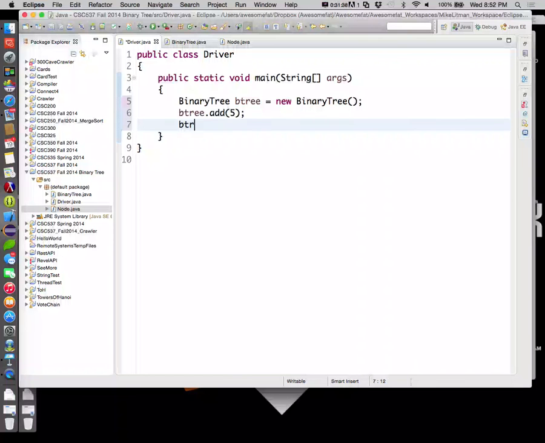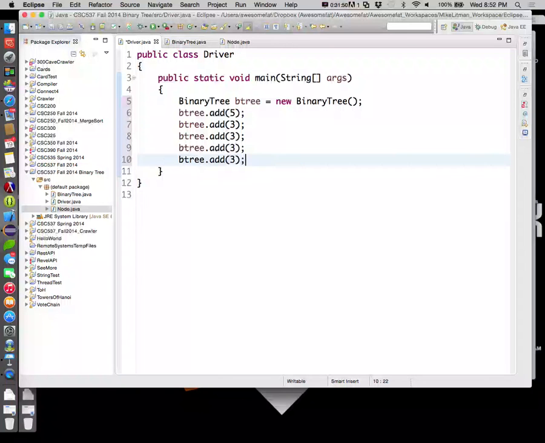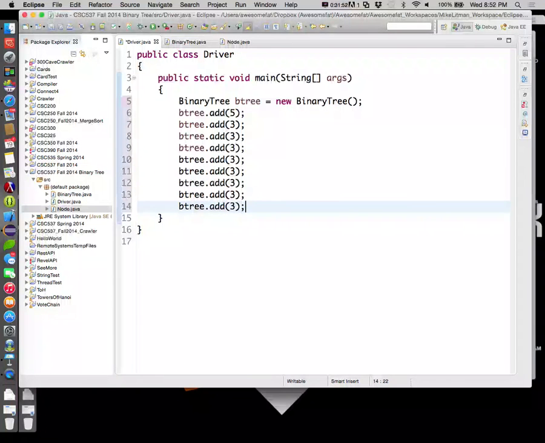Then we'll say B tree dot add 3. Let's do a bunch of these. So we'll have 2 5s. If on the right, it's greater than or equal to, right? Oh my goodness.